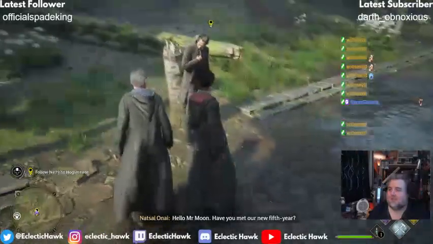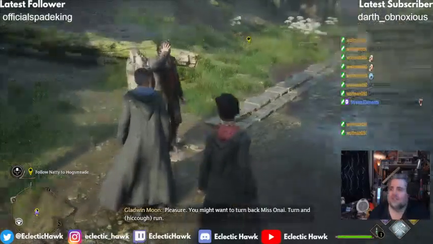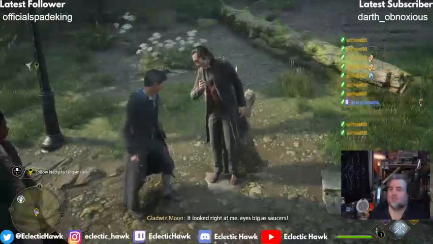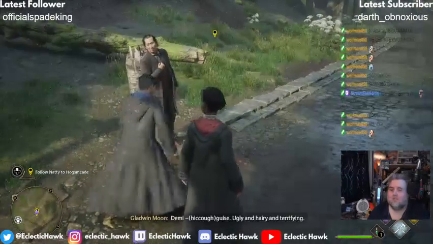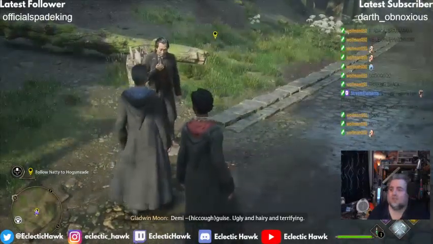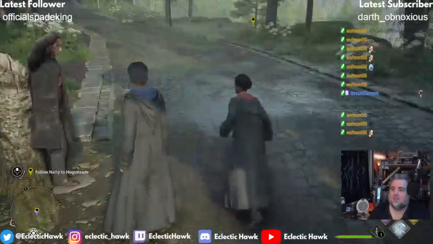Hello, Mr. Moon. Excuse me. Have you met our new... Oh, he didn't look suspicious for a second. Excuse me, you want to buy some second-hand lacewing flies? Turn and run. Is everything all right, sir? Oh, it looked right at me. Eyes big as saucers. What did Mr. Moon see? Demiguises. Ugly and hairy and terrifying. Be at the castle where it's safe. Good luck to both of you.